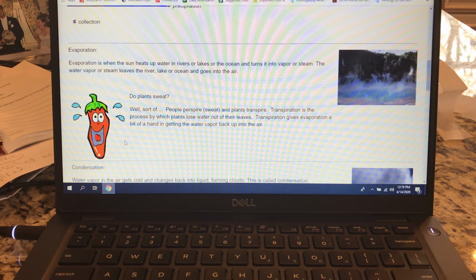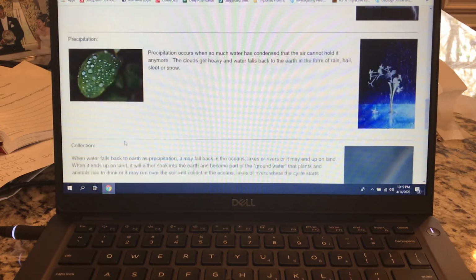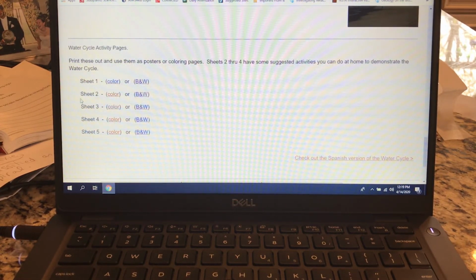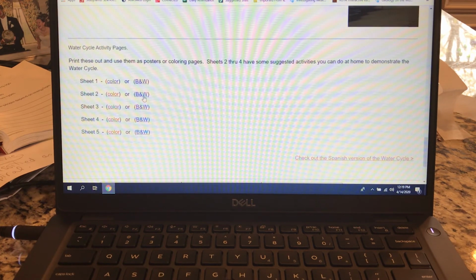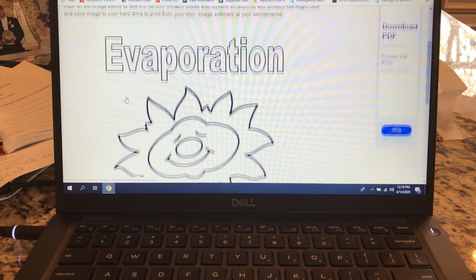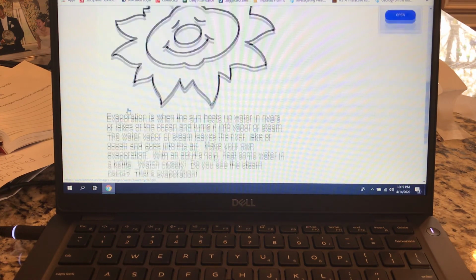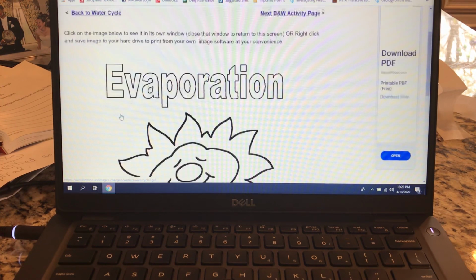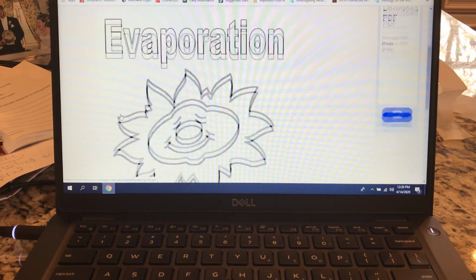Okay, I'm going to go down on this webpage, so if you go, you'll see all the ones we're going to talk about next. And then if you go to sheet number 2, and you can just print it in black and white if you can, it has information about evaporation. And it has a nice sun for you to color, but the main thing is I want you to read about evaporation, and you can let me know what you think on the discussion page. So that's going to be it for now.